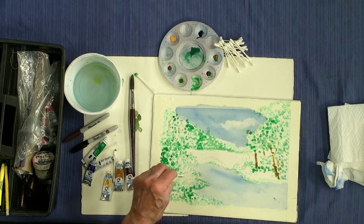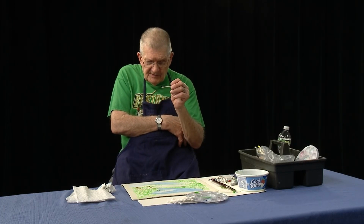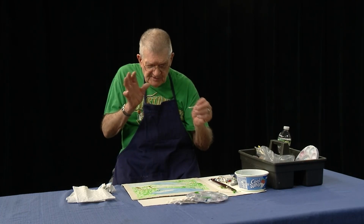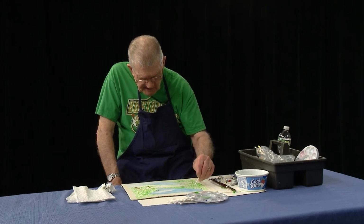I've done, like I said, sometimes I've worked with just a pen and ink, a little ballpoint pen type of thing. And that takes forever. I only do smaller pictures because even just a small picture with dots is quite time consuming. A lot of dots.